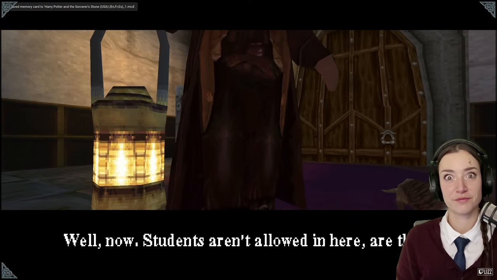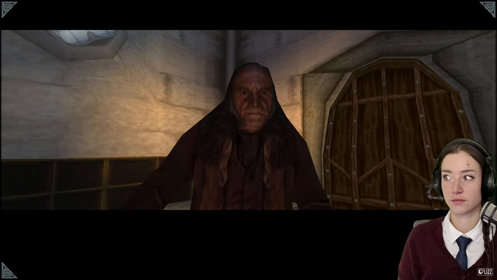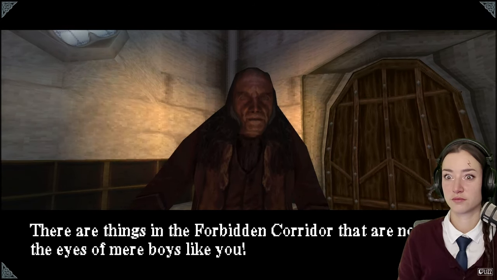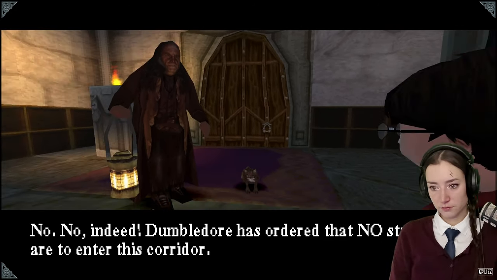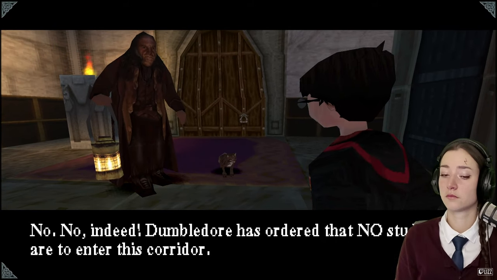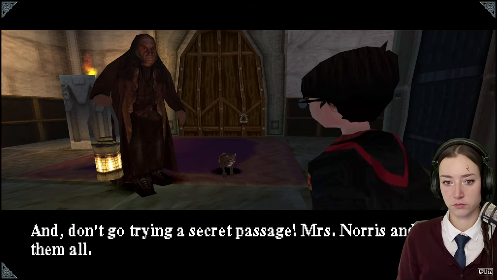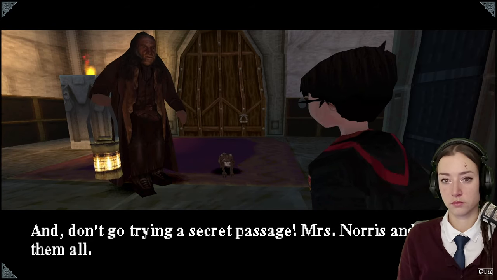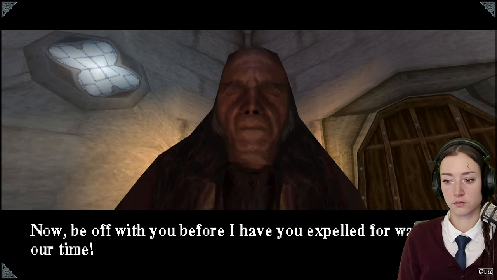Well now, students aren't allowed in here, are they? There are things in the Forbidden Corridor that are not for the eyes of mere boys like you. No, indeed. Dumbledore has ordered that no students are to enter this corridor. Yes, Filch, you're right. Don't go trying a secret passage. Mrs. Norris and I know them all. No, you don't. Now be off with you, before I have you expelled for wasting our time.